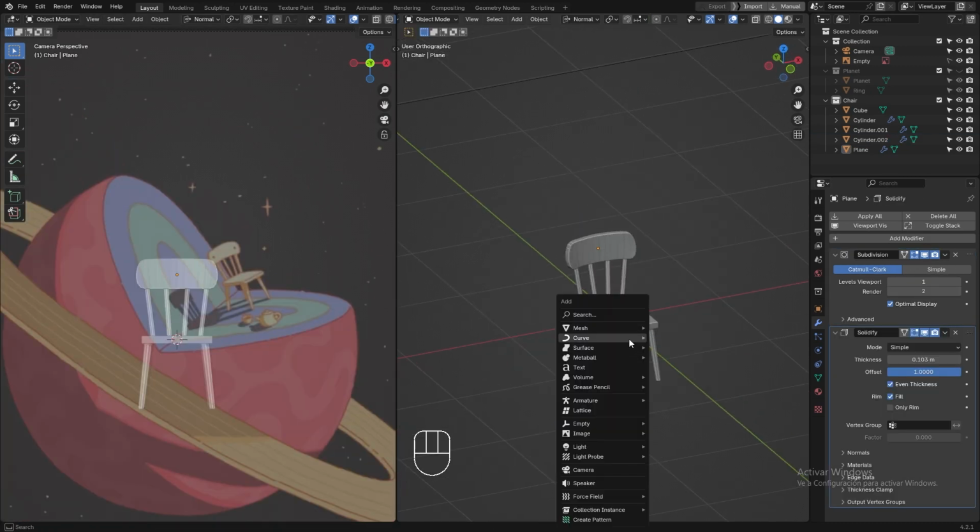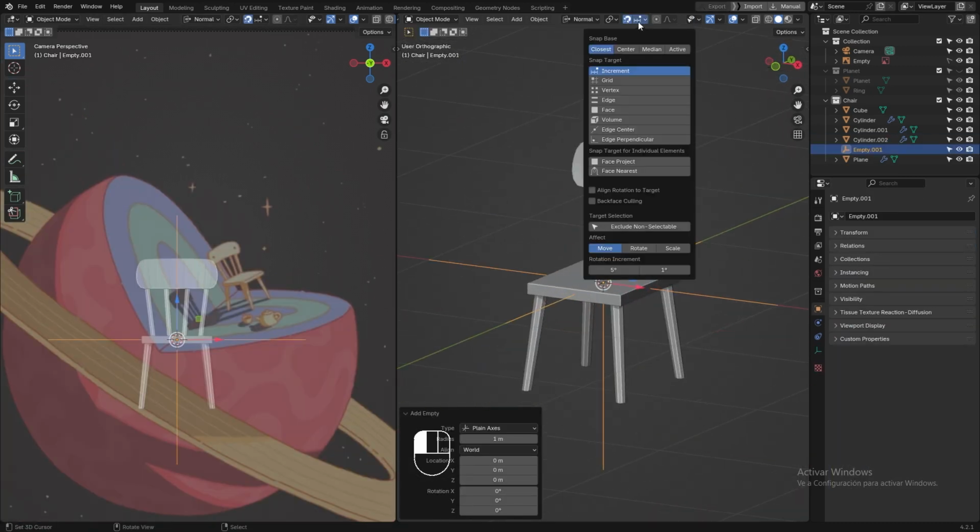Position all the chair components, add a plane axis object, and parent all the chair parts to it.